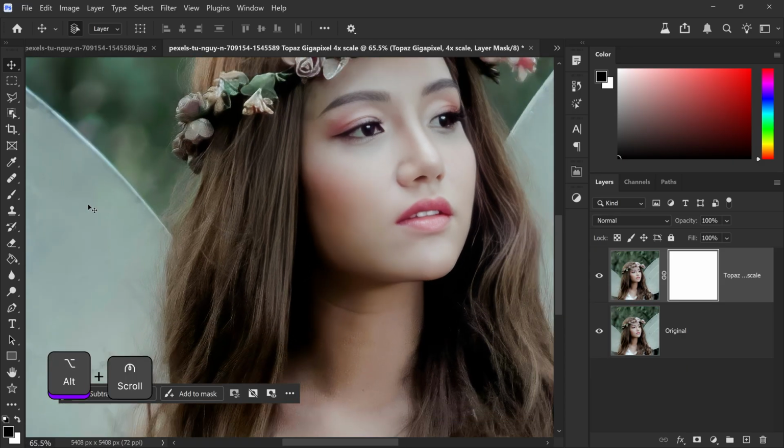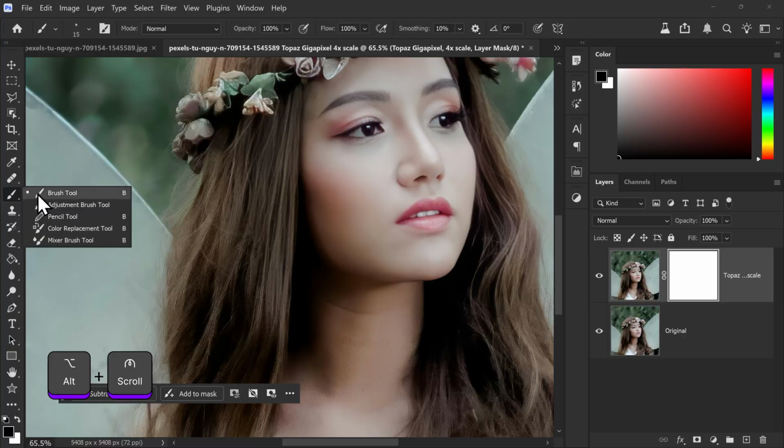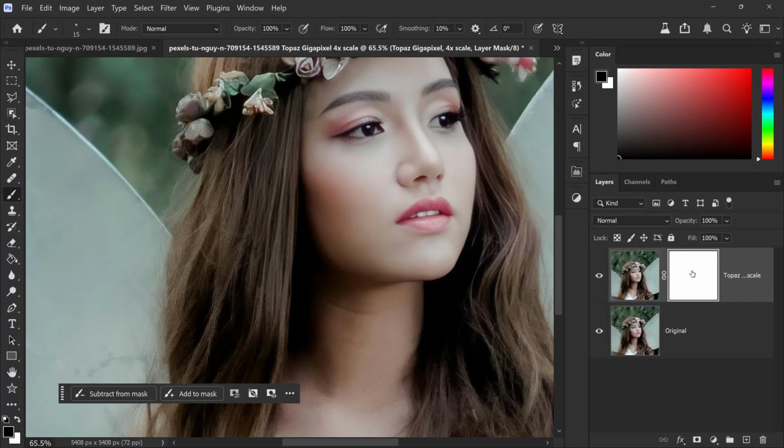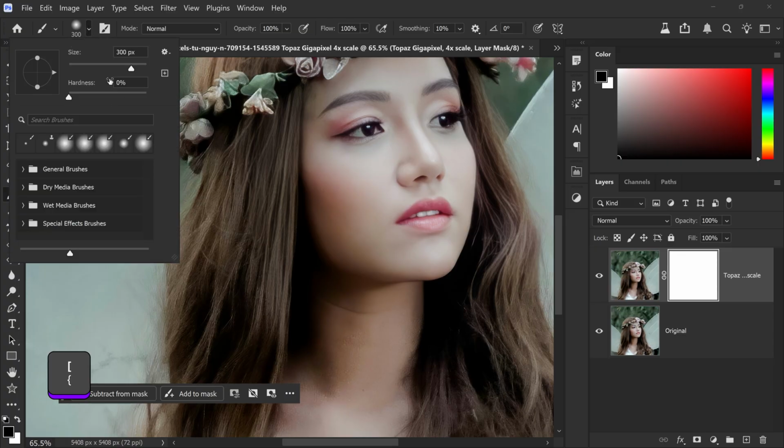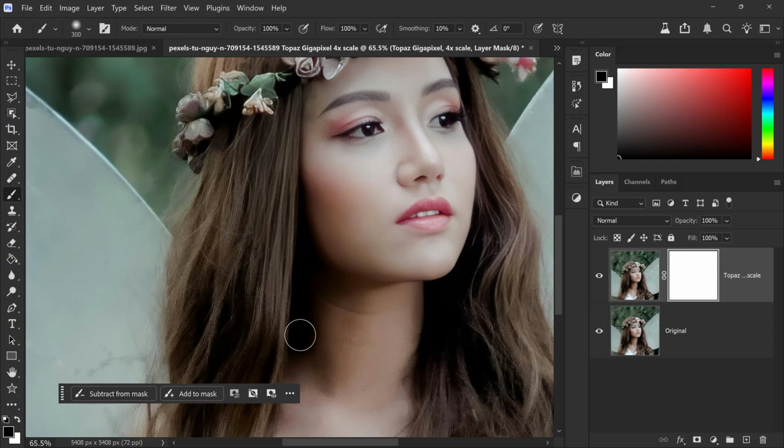Now to fix this, it's really simple. The best way is to use the brush tool, selecting the mask for the sharpened or AI layer. We would increase the brush size, let's say to around 300. Make sure it's a soft brush of 0% for the hardness. Using a black color, just simply blend these two together. The bigger the brush, the bigger the blend.